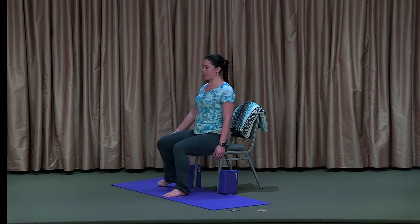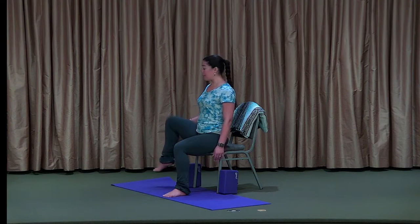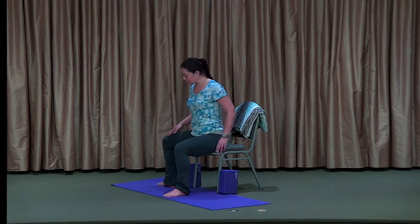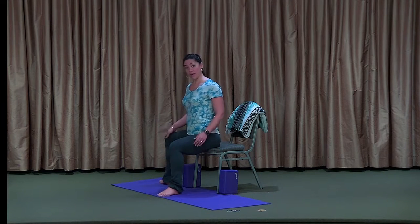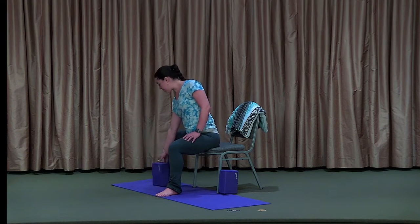One more inhale, up and in. Exhale, open out. This time, release that foot down entirely. You may want to shift in your chair. Sometimes it can feel good to shift over to that right side a little bit. You might even be able to open that right knee out more when doing that. If you have a block, perhaps bringing it to the inside of that right ankle.